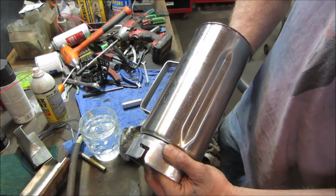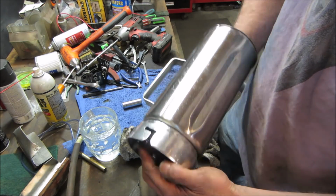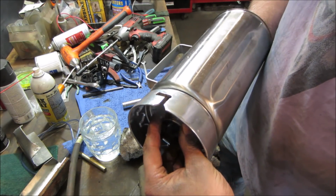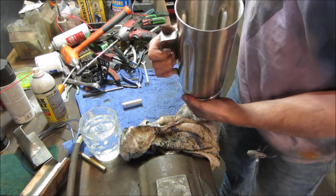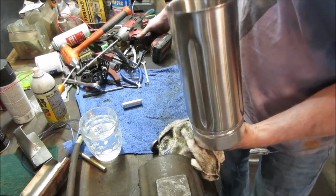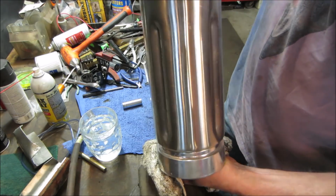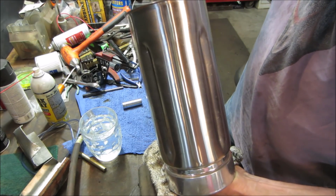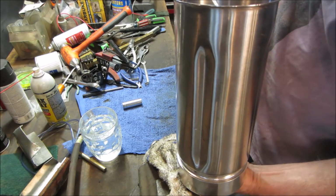I don't know how much thread there is to run down. They gotta be tight. They can't be floating in there. Because if they're floating, they're gonna chew up the key that's holding them, you know? Check it a little tighter. That's all it's got. Back apart.